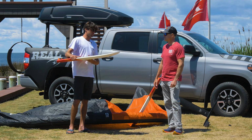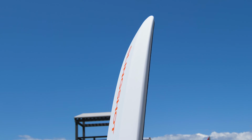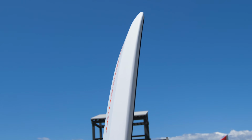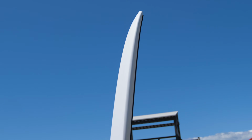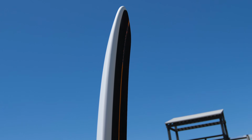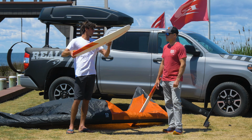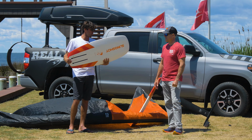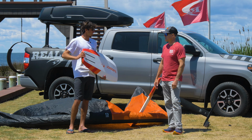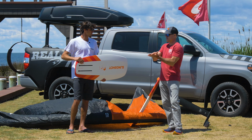And we did that by choosing the 103 centimeter length and adding this large amount of volume in the nose. So we call it max volume. Basically just means that there's more volume in the nose than the tail. So when you touch down, it bounces the nose up, and the narrow tail sinks down a little bit into the water. Cool. So the second you touch the water, it's already ready to come back up off the water. Sick. Yeah. So it really makes it so that you have very little drag when you touch down. It doesn't want to sink under. It doesn't go under or kind of like stick to the water at all.